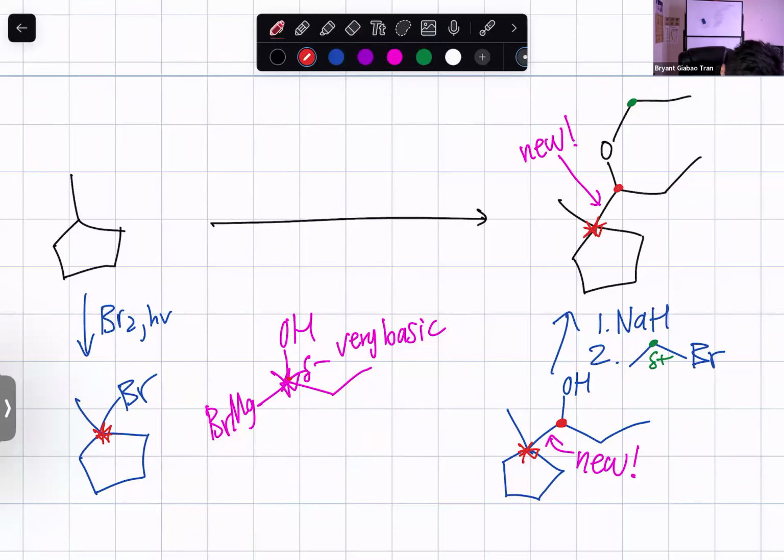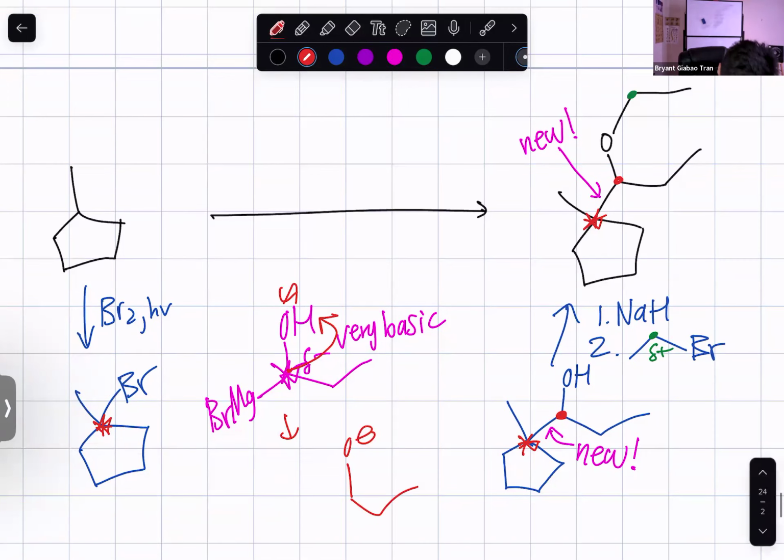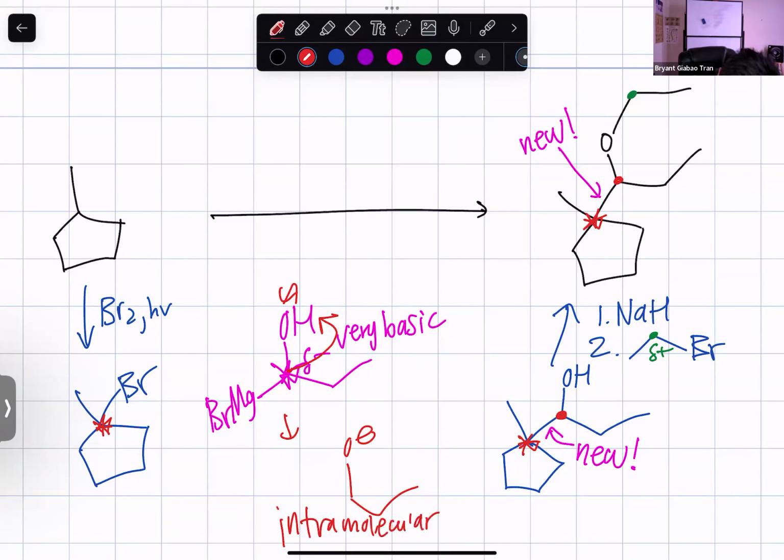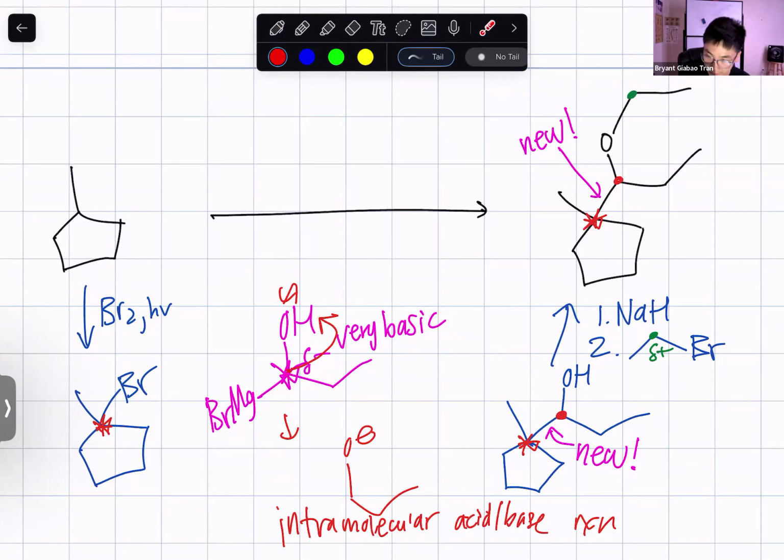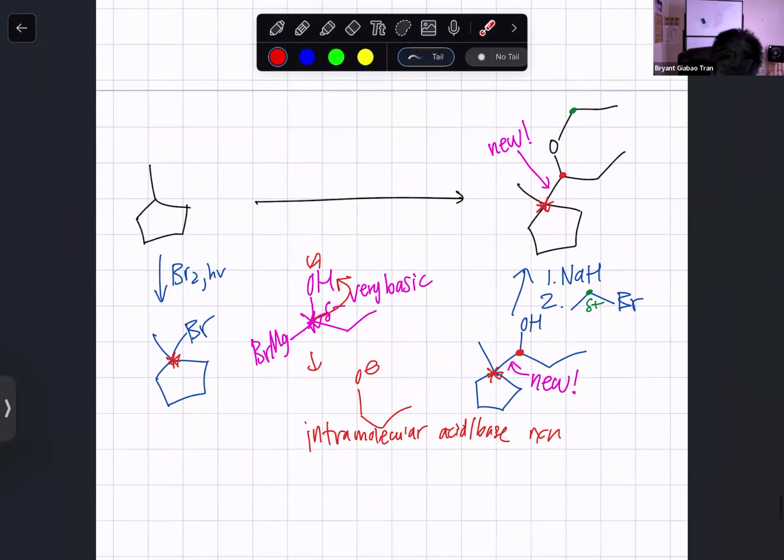So what would happen if this was a nucleophile is that this nucleophile would deprotonate itself to give this structure here, which is an intramolecular acid-base reaction, right? This carbon attached to Mg is very basic. If it sees a hydrogen, then it's going to deprotonate that first, before doing anything else, right?